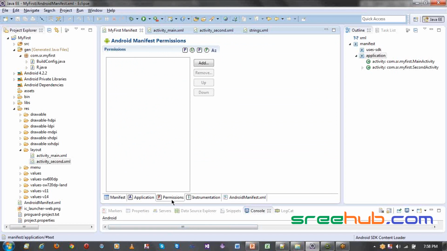This permissions UI is something you would have seen whenever you install any app. Let us take the example of the Gmail app itself, or the Play Store app or anything. Whenever you try to install, it will give you an initial pop-up that it will try to access your contacts and everything. That is nothing but a permission. Unless you add this tag, you will never be able to deploy your activity. Android will force you to add that.